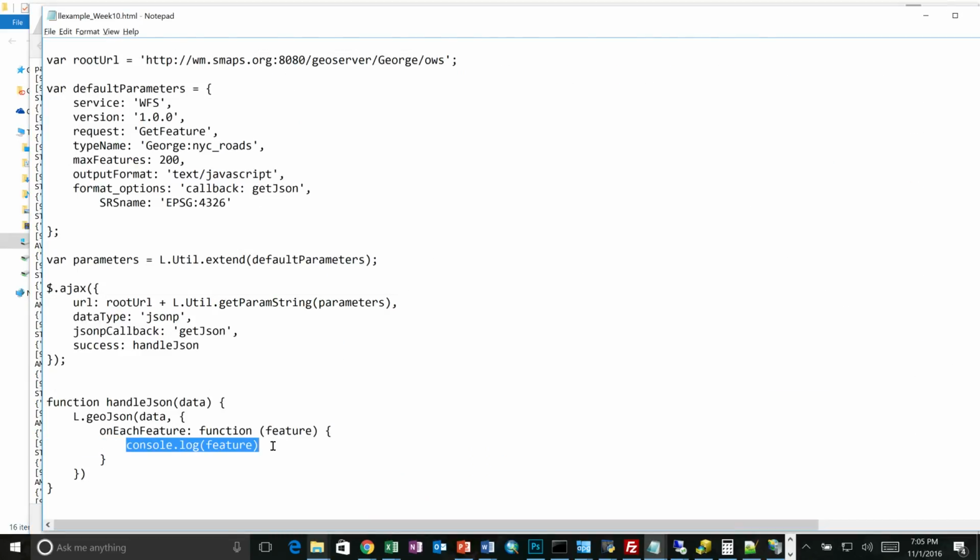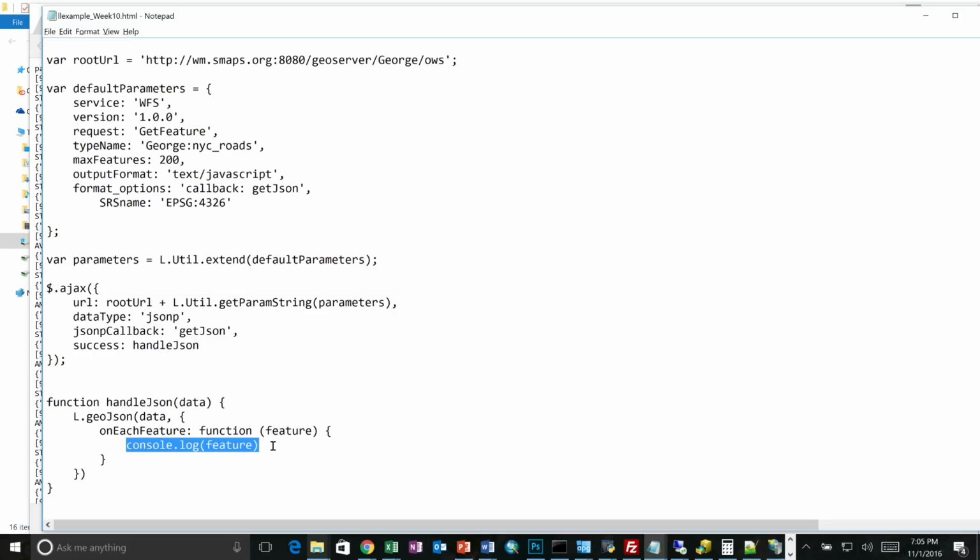And right now, I'm just console.log to show the feature. That's all I'm doing. But what I want to do is actually add it to the map. So we're going to do two things right now.